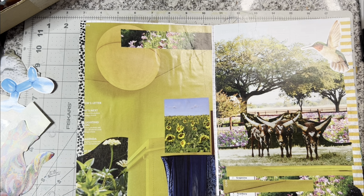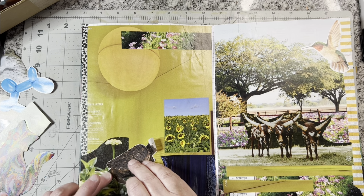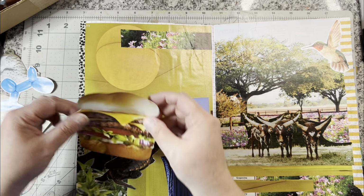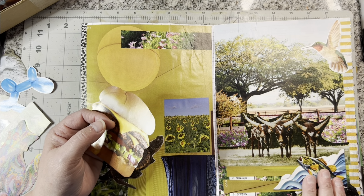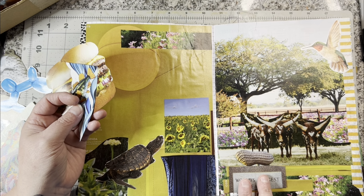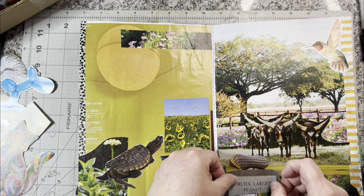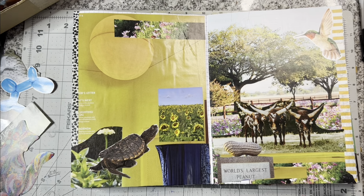Found a little home for that little turtle. Not a fan of snapping turtles, but, you know, they have a place in this world, I suppose. Let's see what else we have. We have a cheeseburger. Does a cheeseburger go anywhere? The world's largest peanut. That can go there. Why not? That's from a travel guide, too. Somewhere there's the world's largest peanut. So it's out in the field with this guy now.